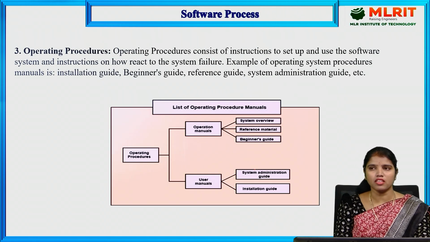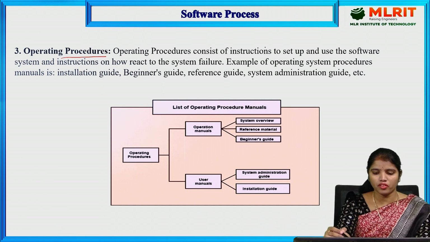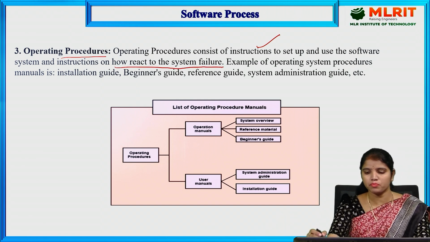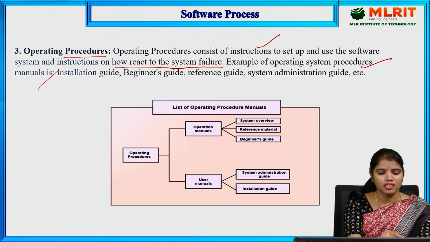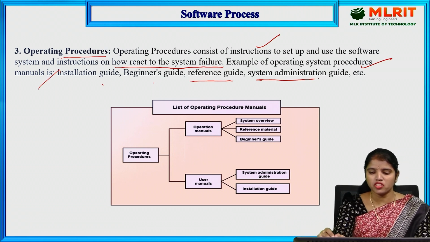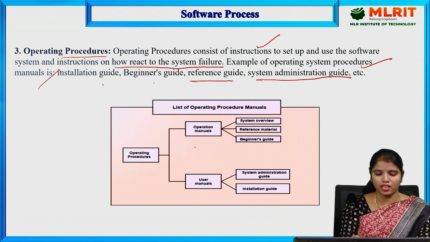Now let us discuss what are operating procedures. Operating procedures consist of instructions to set up and use the software system and instructions on how to react to system failure. Examples of operating procedure manuals are the installation guide, beginner guide, reference guide, and system administration guide, etc. Operating procedures deal with 2 different types: the operation manual and the user manual.